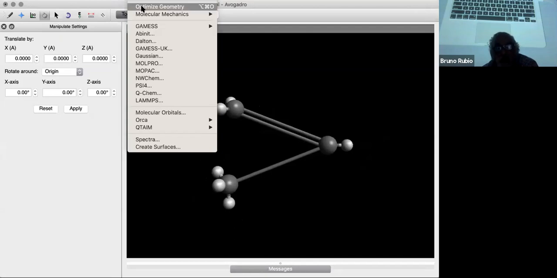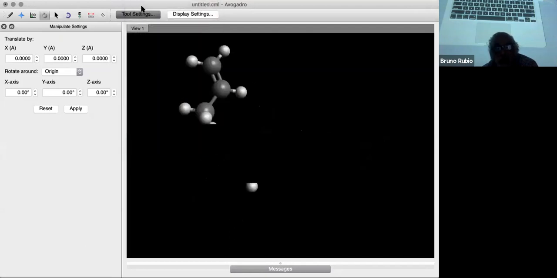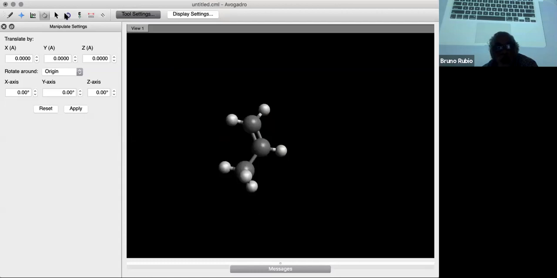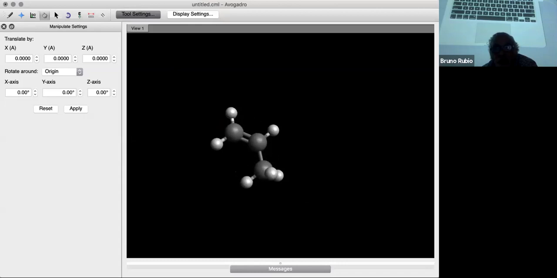Extensions, optimize geometry. Oh, okay, and now back here, that's all very nice, and I have the proper bond angles here, and so on and so forth. So this is how we can clean up the structures. You can draw something that looks really ugly, but then we can clean it up.